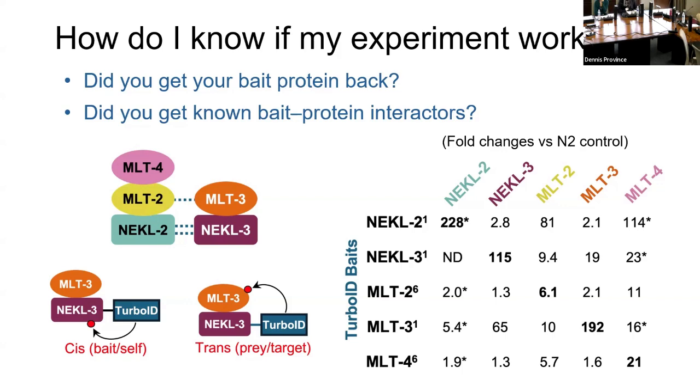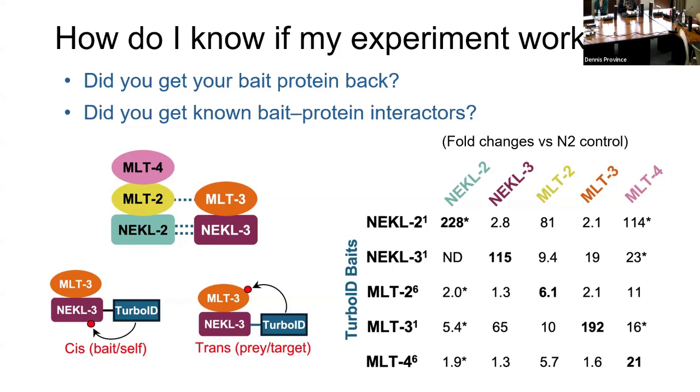Now this one has an asterisk, and I'll explain why. It's because I had to make a guess about the fold change, because it wasn't detected in the no turbo control. I'll talk about that briefly, not so much how I did it, but that you're going to get a lot of these. What you can see is that it also detected NECL3, MUL2, MUL3, and again, this was all or nothing, so MUL4 also has the asterisk, at least for some of them.